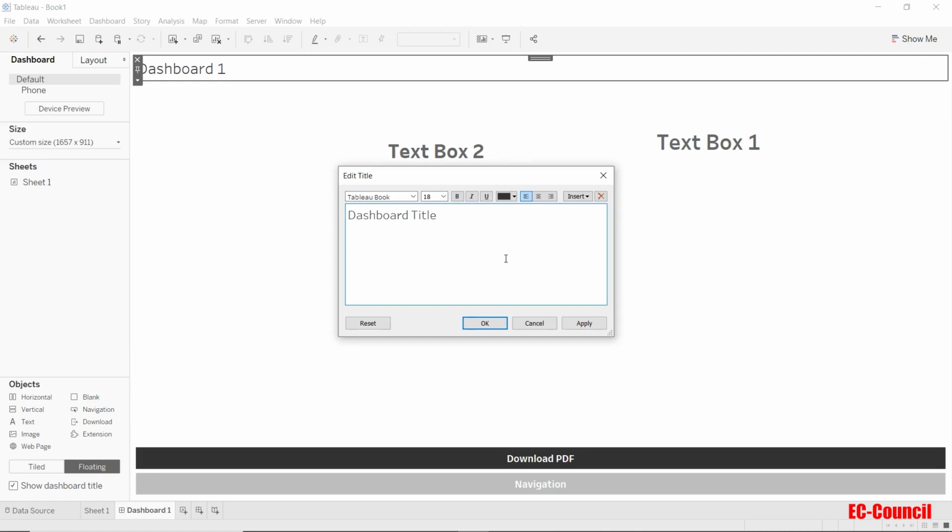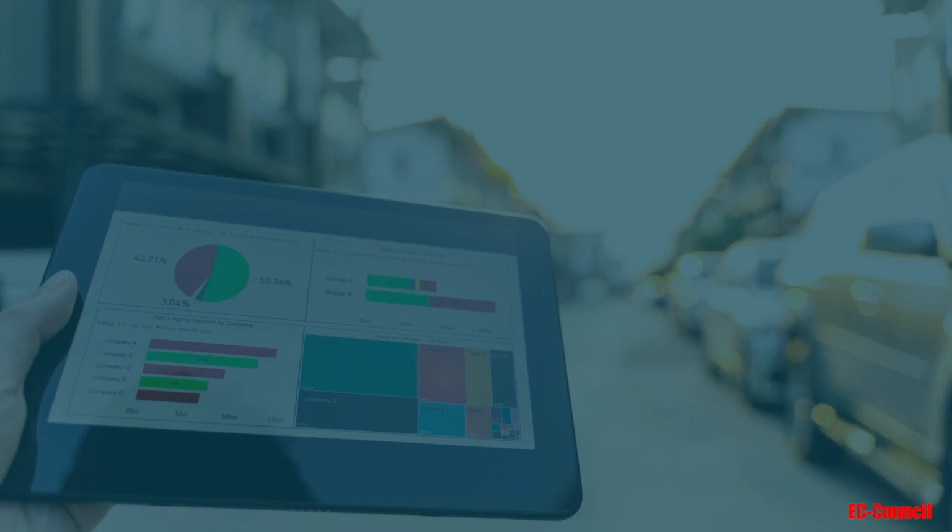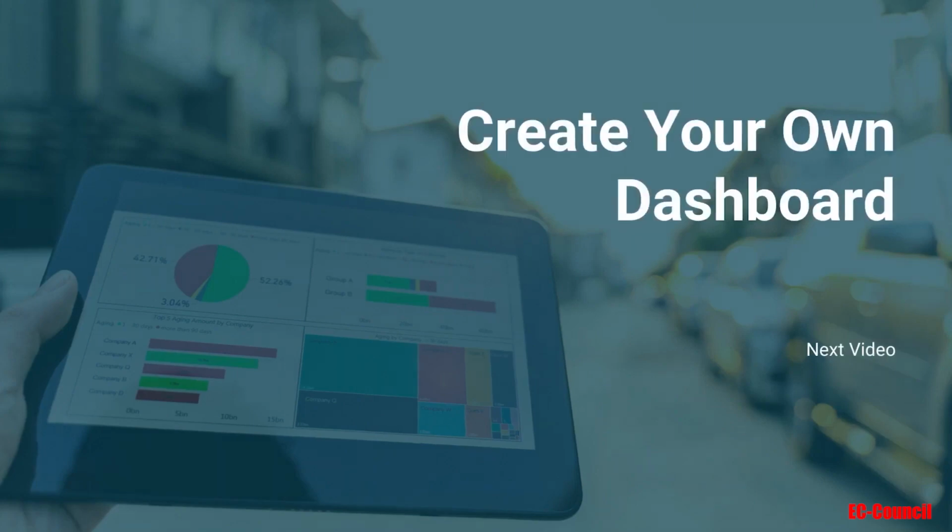After editing the dashboard title, we can even change the font style and size for the same as well. Let us hit OK for the time being. In the next video, we will be creating our own dashboard.